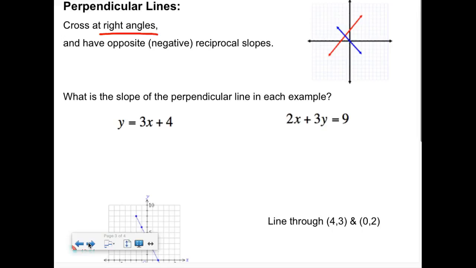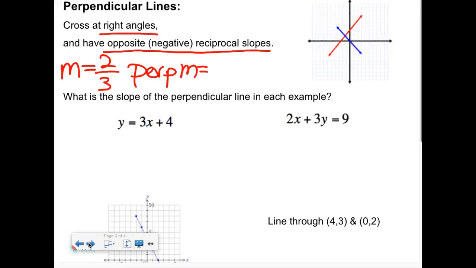This is probably the largest difference. What we call them are opposites, which is the negative reciprocal slope. So I'm going to give you a hint. So if I start off with a slope of 2/3, my perpendicular slope, I'm going to use perp slope, we then flip it, so the reciprocal, and if it's positive, it's going to turn negative, so it's going to be negative 3/2. So if you had the opposite, if it started negative, it then would be positive. So the sign changes. So those are the two things that happen to our slope. It's a little bit different.